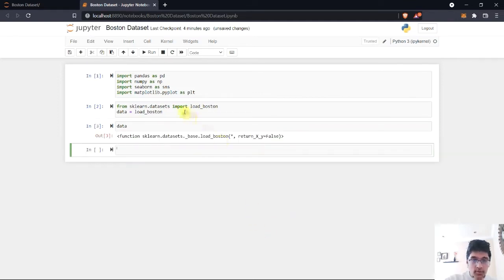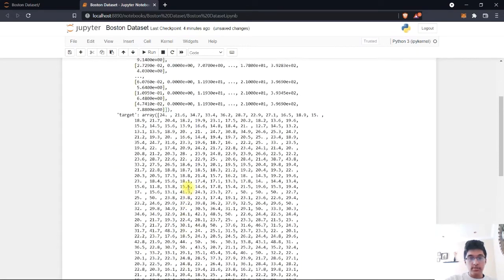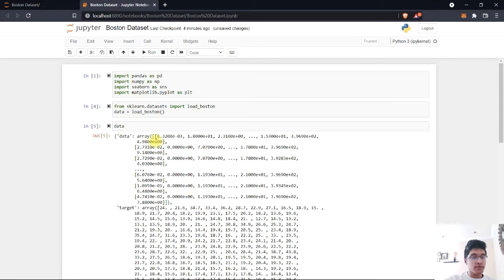Now let's take a look at the data. And whoops, it's a function. So this is not that favorable to work with. We can't understand the data, it's way too hard. So what I want to do now is put this into a data frame. Again, data frames are all with pandas. So I want to do df equals pd.DataFrame.